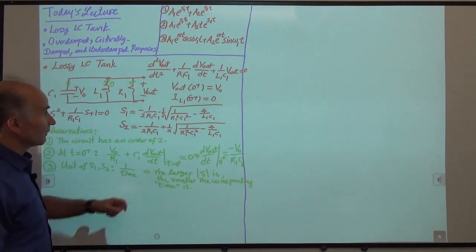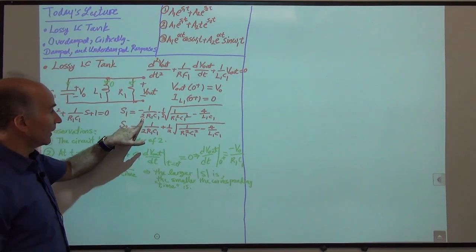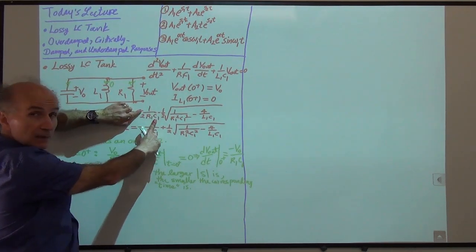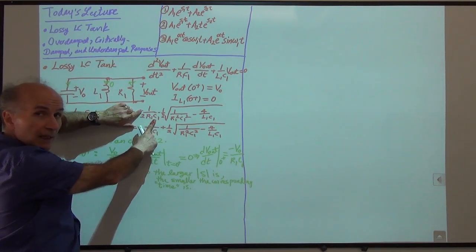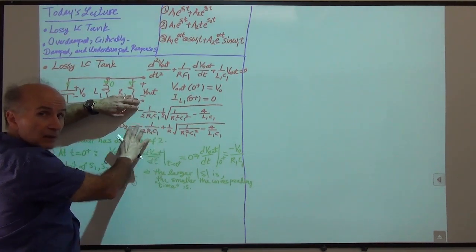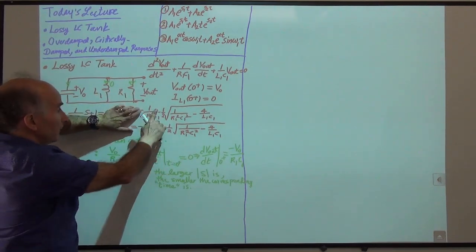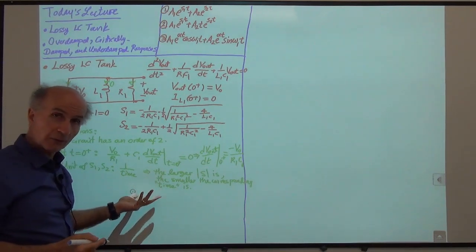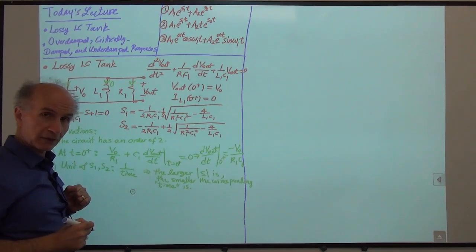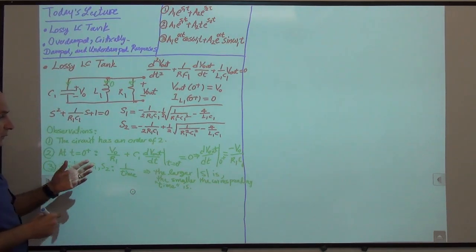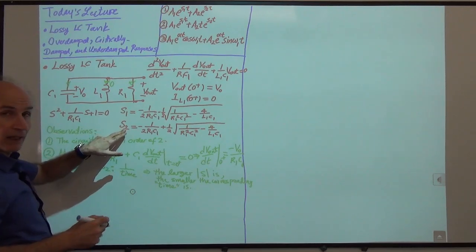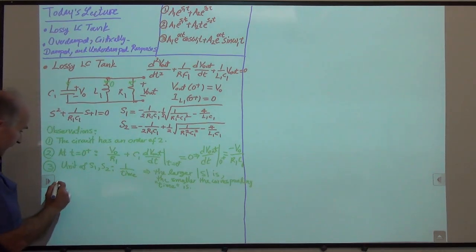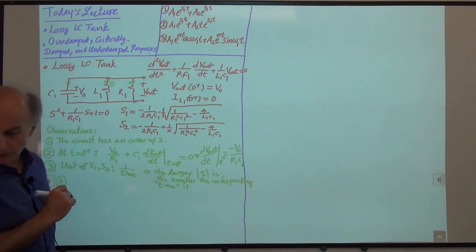If you just look at this term here, it's simpler to understand. The larger this absolute value is, the smaller RC is. So the time constant representing this value becomes smaller if this absolute value is larger. Now, at this point this seems rather abstract and not very useful, but we will see that it's quite useful later. At this point, we just want to remember that S1 and S2 have a unit of 1/second, or a dimension of 1/time. All right, one more observation.